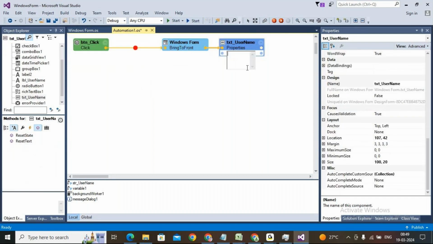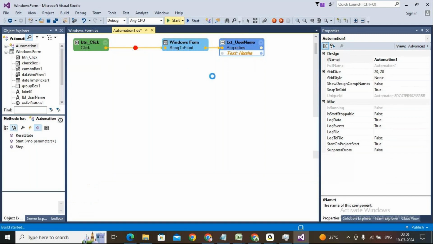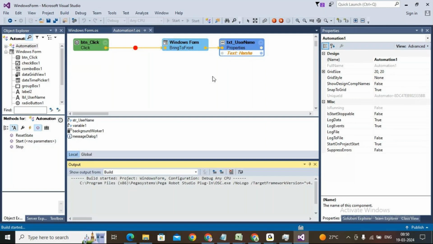I'm just hard coding some values here. I'll just start this one. On top of it, I'll execute some other applications. I will hide this Windows form. I change it to true, right?